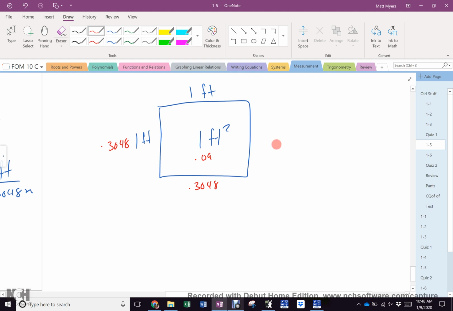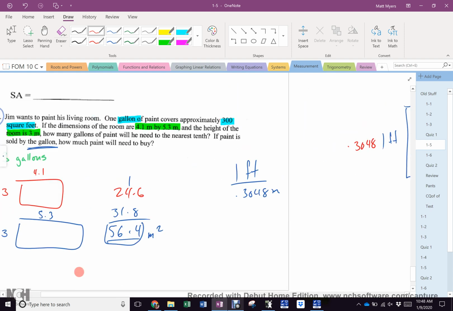When you're converting more than one dimension, you must convert it how many times? If you're going from a straight line to squared, you would convert it twice. What if you're going from a straight line to cubed? You would convert it thrice. So this, I have to do this divided by 0.3048 squared, because I'm converting square meters. Does everybody understand? But see how you can do it in way less steps?